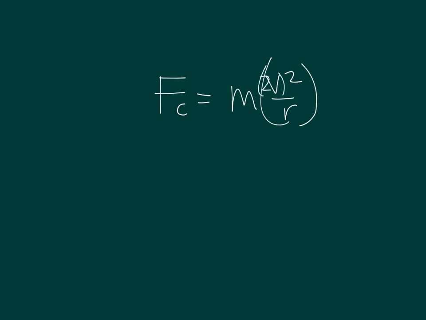Number 92. If the speed of the cart were doubled, the magnitude of the centripetal force would be what? I'm going to use the combined formula that we talked about in class, m v squared over r, where v squared over r is the centripetal acceleration. If we were to double the speed of the cart, anything we do to v is also squared. So 2 squared is 4. We'll bring a 4 outside. We have to do the same thing to the other side. So the centripetal force is quadrupled. Choice 4.